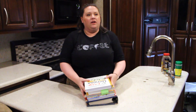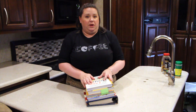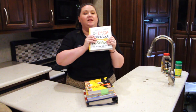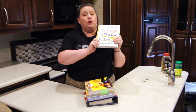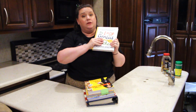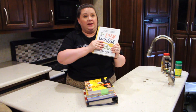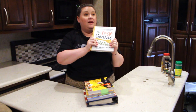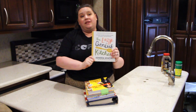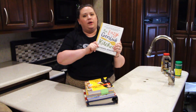First, this book came out at the beginning of the month and it's called The Lazy Genius Kitchen by Kendra Adachi. Interesting story — this book was supposed to come out in March of 2022, but there was a shipping container accident and her books were at the bottom of the ocean, so they got pushed back to May.